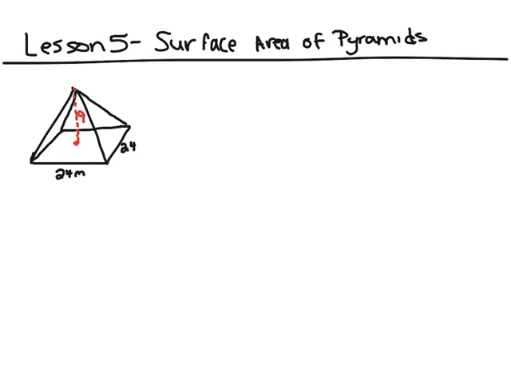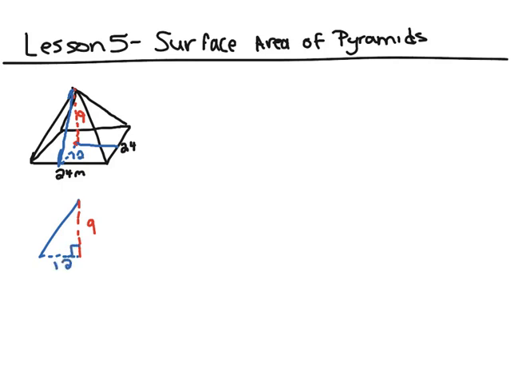Okay, for this pyramid, it's a little bit different because we don't actually know our slant height. So the line that goes down the middle means if you had a line right down the middle of the pyramid up to the height. So if you can imagine, if you drew a line to the end, the slant height would make a right triangle to the center of the pyramid. So here's the slant height. Here's the center of the pyramid, not the circle. I don't know why I just said that. And here's the height of the pyramid. So this will be 9. This will be half of 24. So 12.